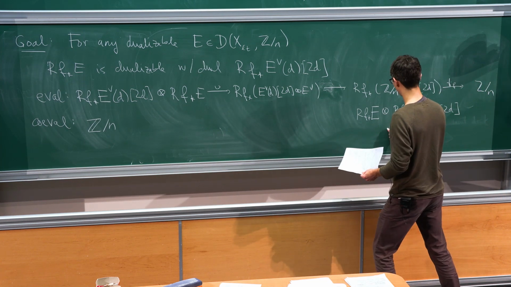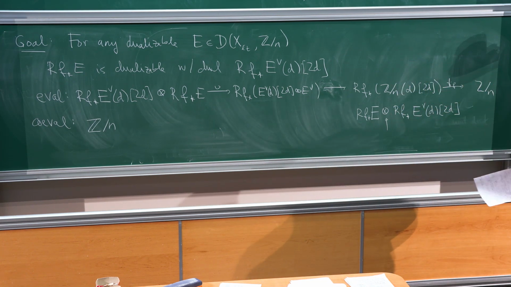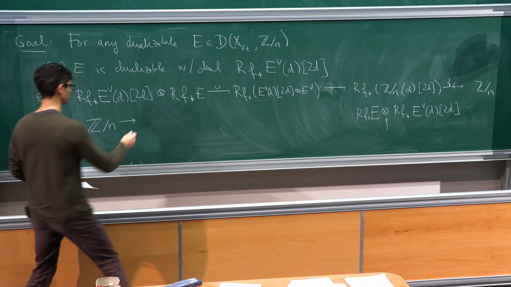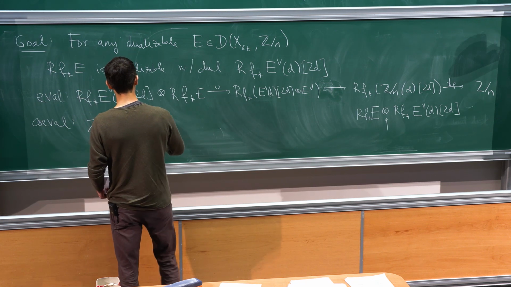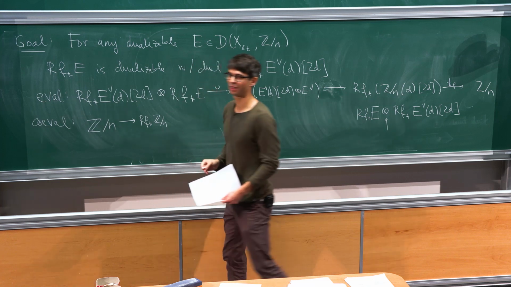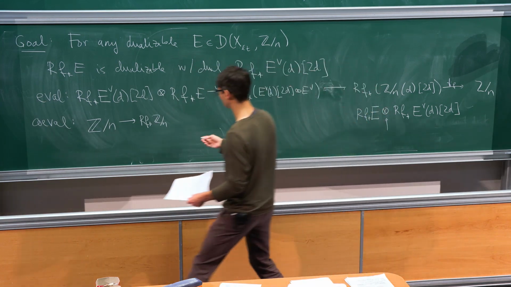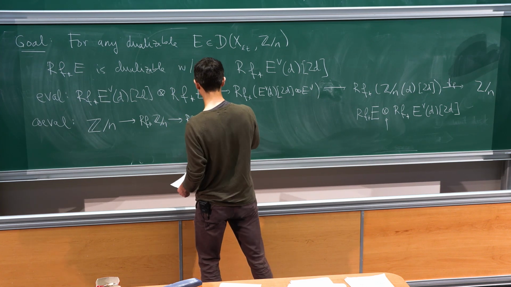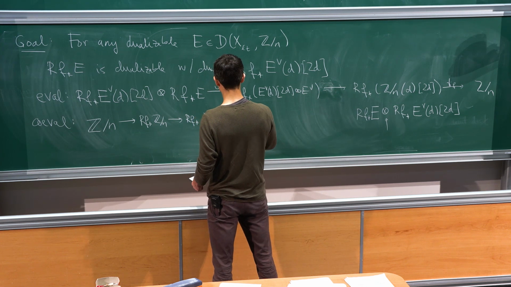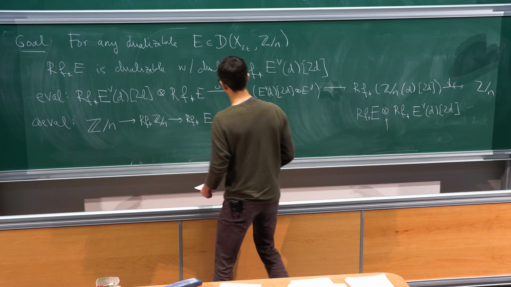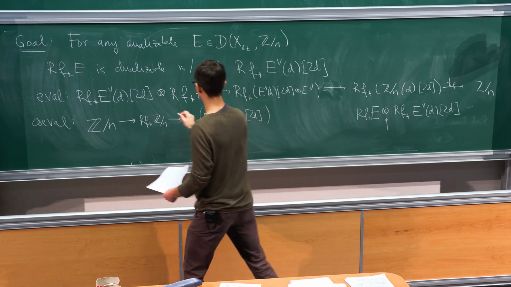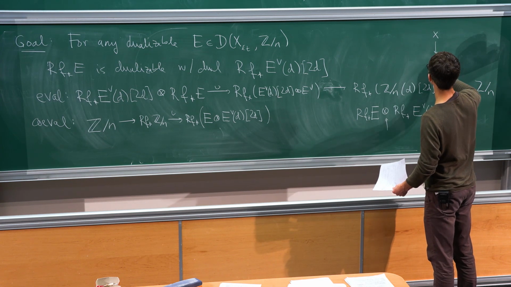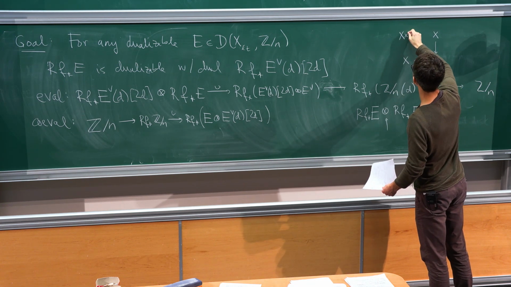Okay, so the first thing that we want to use is that, let me maybe start here. There are some things that you can just do if you follow your nose. So this maps to R f lower star of Z mod n. And then maybe the next thing that you would do if you followed your nose would be to say, okay, this maps to here. Okay, and now it's maybe not completely clear what to do, but you can use the following diagram.